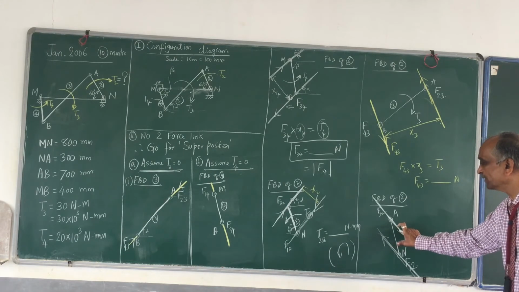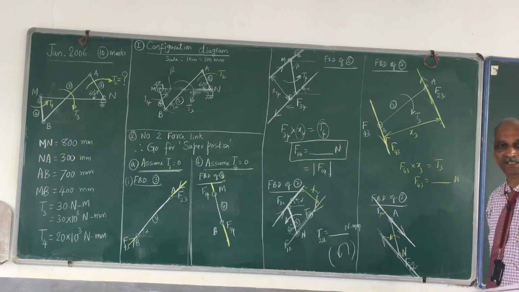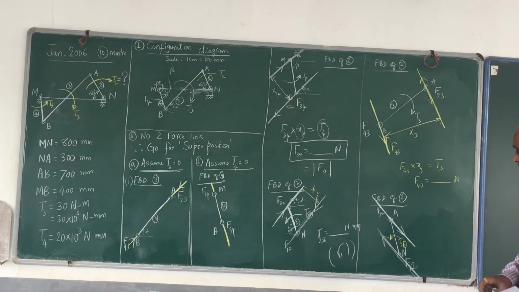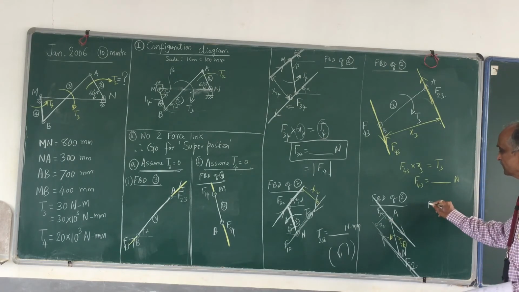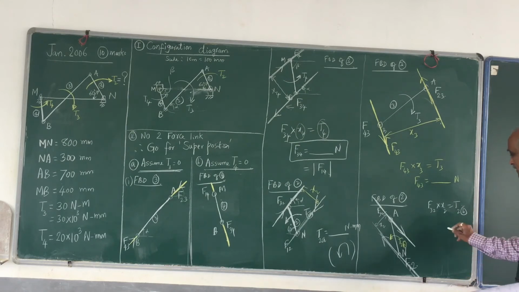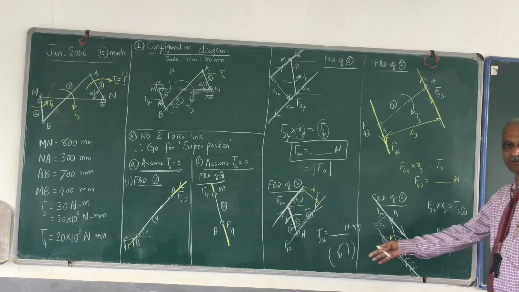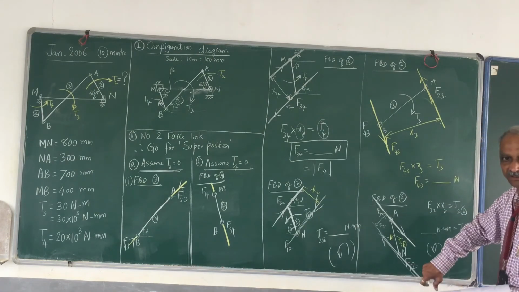These two together will try to rotate link 2 in the clockwise direction, and therefore the torque I have to apply is T2B. I call it T2B, because it is only the second part. Then find out this distance, this x2. Then F3,2 multiplied by x2 is equal to T2B, and this is so many Newton millimeters. In what direction? Anti-clockwise. So this is anti-clockwise and this is anti-clockwise, therefore the resultant T2 is so much. We add them and put it in this direction.